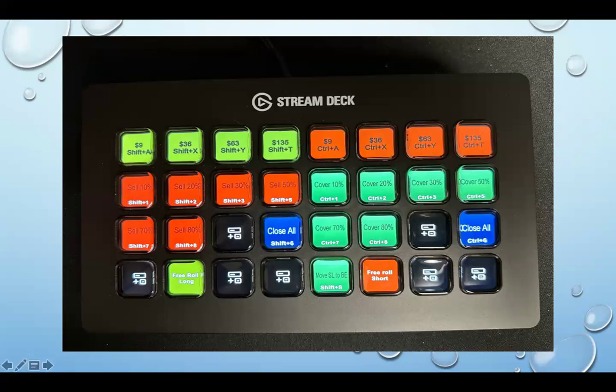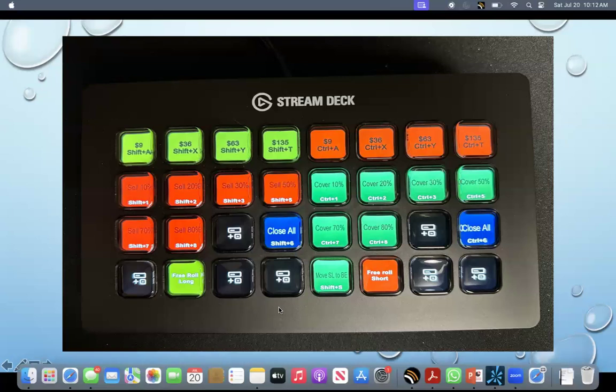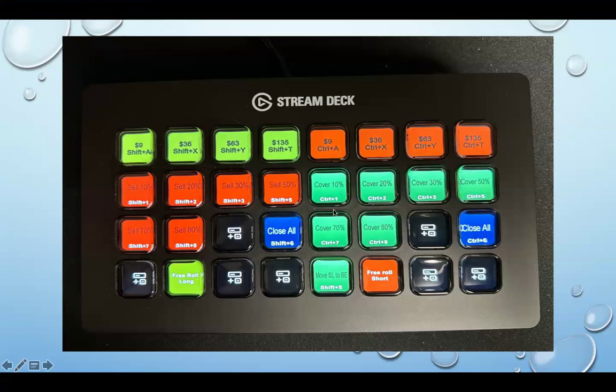Okay, so whenever I'm booking partials like 10, 20, 30%, it will move the stop loss to break even. That is what we have discussed. And if I want to close all the positions, I will hit this blue hotkey, close all, and it will close everything. And if I want to move the stop loss to break even, here also directly we can use it. But once we start booking the partials, it will automatically move.